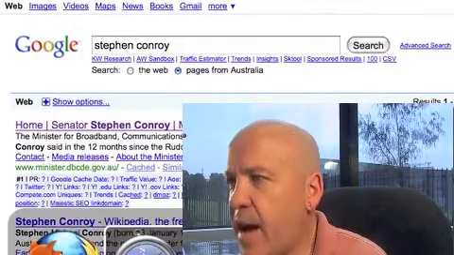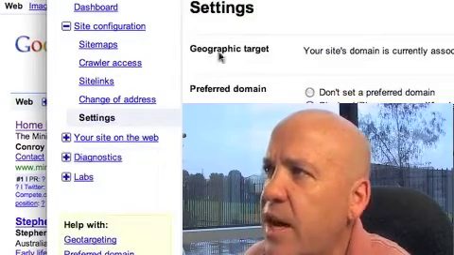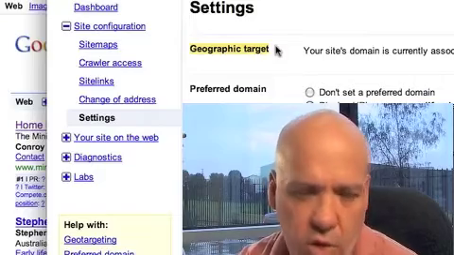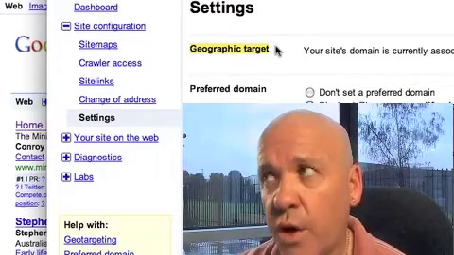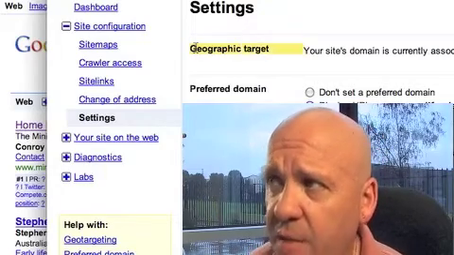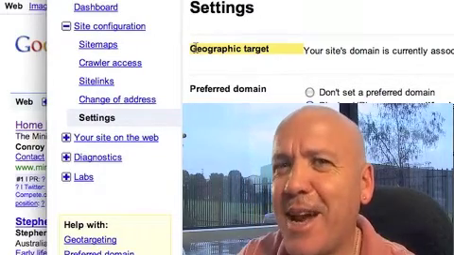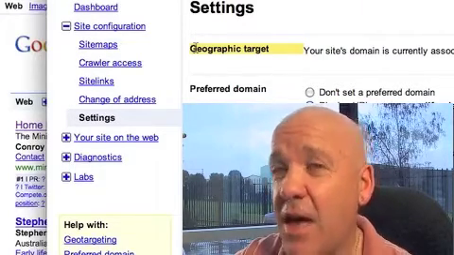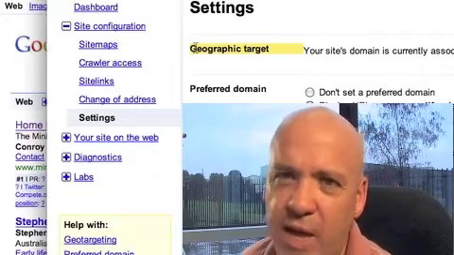That's because they haven't set up in Google Webmaster Tools under Site Configuration Settings. There you can actually set your geographic target for your audience. If you have a country code like .au, .uk, .nz, then you're automatically going to be set for those countries. But in the case of, say, Stephen-Conroy.com, it will just get loaded in pages from the web unless you actually specify a geographic target of Australia, and then it will appear in pages from Australia. Let me just say that again in case I didn't say it right. If you don't set your geographic target and you're a .com, you will just appear in pages from the web. Otherwise, set a geographic target if you want to appear in a certain country's results. And it doesn't really matter where you're hosted to use that tool.